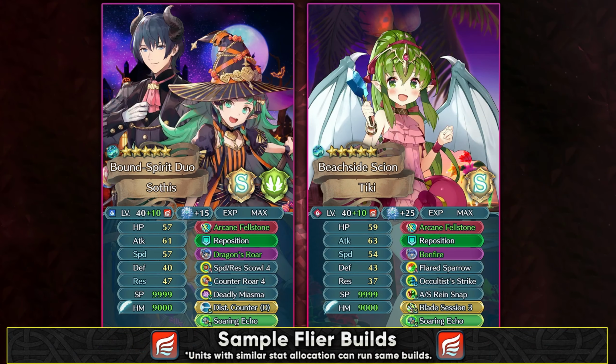And for the flying dragons, you can again make use of their resistance, run the scout skill, and Deadly Miasma could be run with Soaring Echo. So their niche isn't really all that strong compared to armored dragons or infantry dragons, and there are not a lot of skills that they can use. You can even go the full player phase route with Flared Sparrow and Occultist Strike and pretty much be less good Fallen Lilith or regular Lilith.